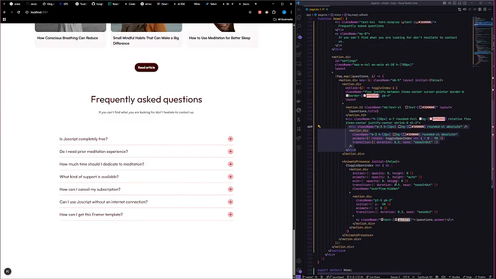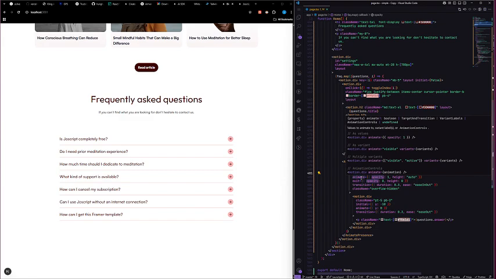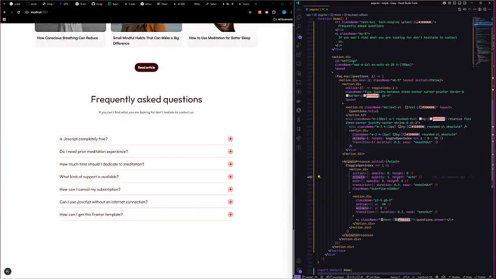Okay, so for the toggle, the index that is being toggled, if it is equivalent to the one we clicked, right here we're going to have opacity of 0 and height of 0. And also we're going to have the animate with the height to be auto, opacity to be 1.